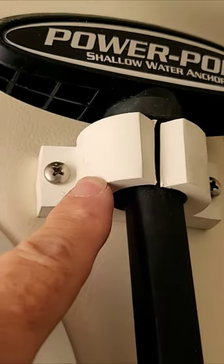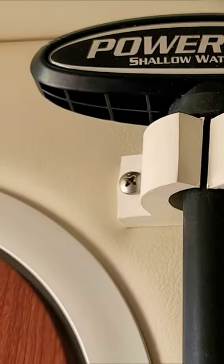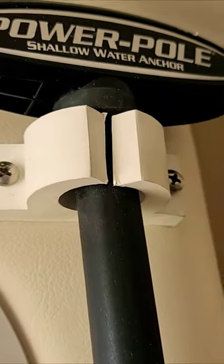What we did is we put it out here, and we bought this — you could buy this in any marine store or hardware store. It's just rubber and two screws. It doesn't come with the screws, but you could just buy two stainless steel screws and put it in there.